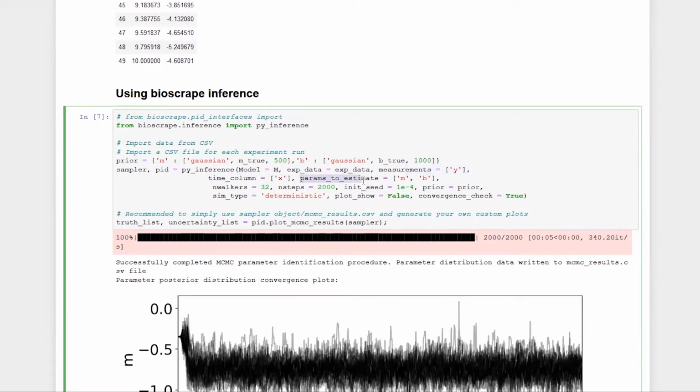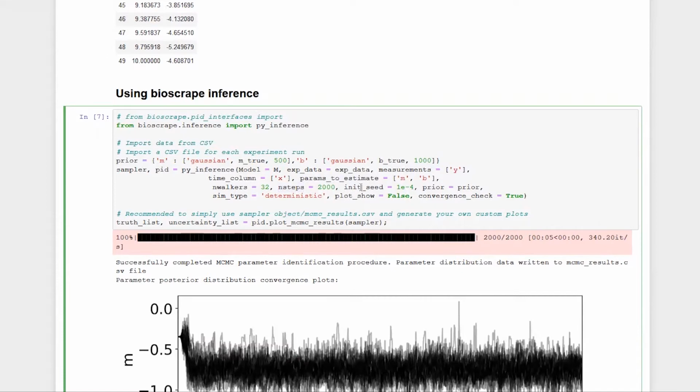Then you specify the params to estimate, the parameters that you want to estimate. And this is again a list of names of parameters that you want to estimate. And now here are the parameters that we talked about in the lecture for the MCMC sampler. That is, n walkers is how many different walkers you want to start independently, with some number of steps that you want to look at for convergence at the end. And second is steps, how many steps you want each walker to run.